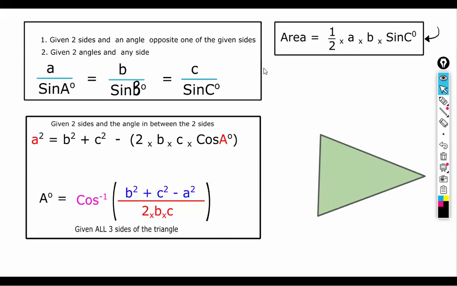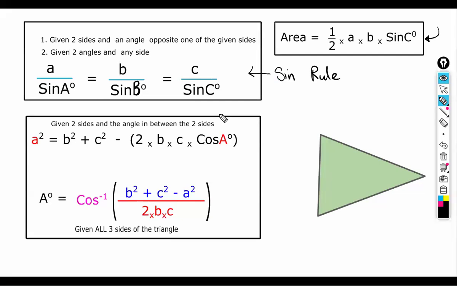So the box on top, right? That's this over here. The name of this rule here is called the sine rule. And the name is obvious. So look at this formula here. And you see sine A, sine B, and sine C. So they call that rule the sine rule.